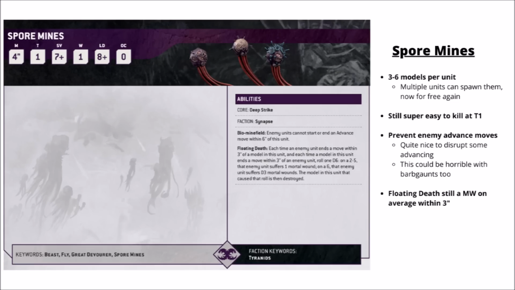Next up, let's take a look at some Spore Units, Spore Mines, Mucolids, the Spore Assist and the Tyrannicides. It'll be interesting to see whether Spore Mines actually wind up being worth taking in actual units of their own at all. You get 3 to 6 models in the unit, but it might just be better to have units like Biovores just throw them out over the board, as opposed to actually buying the units themselves.